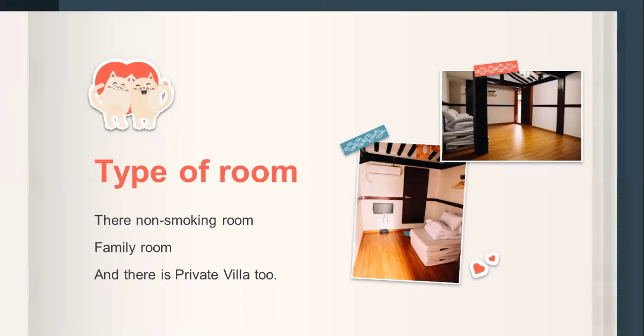The family room has more space than usual. There is also a private villa with many facilities, including three bedrooms, two bedrooms, two rooms with single beds, and two rooms with double beds. All rooms at Bibimbap Hanok Guest House's private villa are designed and decorated to make guests feel right at home.